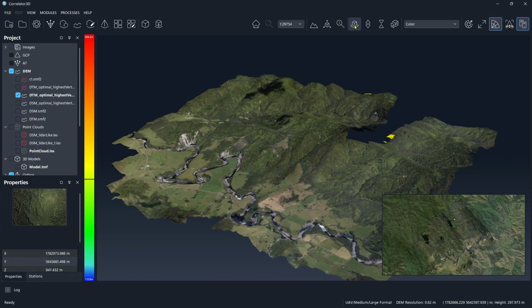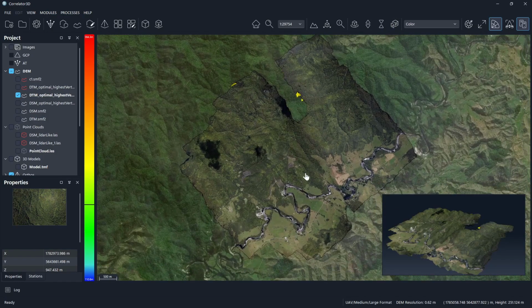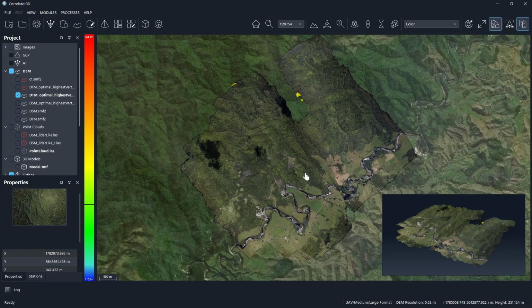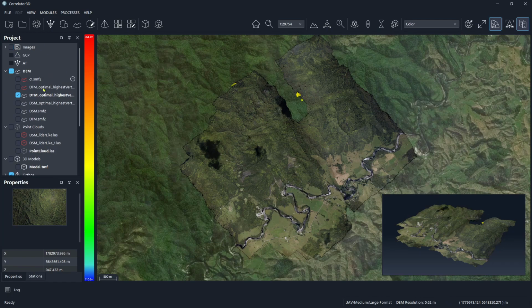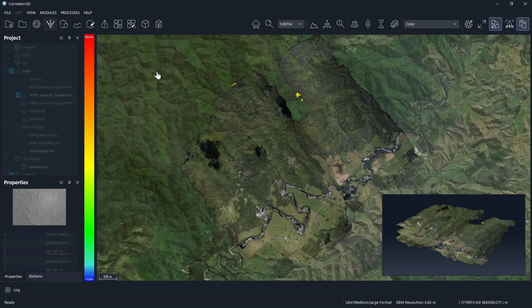I just wanted to show everybody that you can move between 3D view and top-down view using this button here. So that's one of the features we have, and you can use that for QC, anything else. Of course, we've got all of our layers. Again, the images were on here. We have our AT here, so we could take a look at that if we actually load the AT. It'll take just a second.